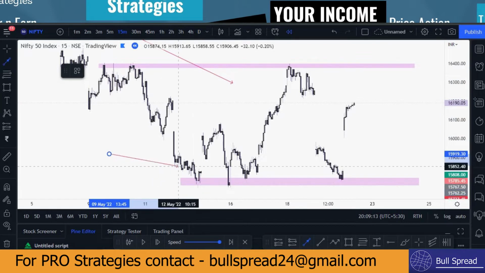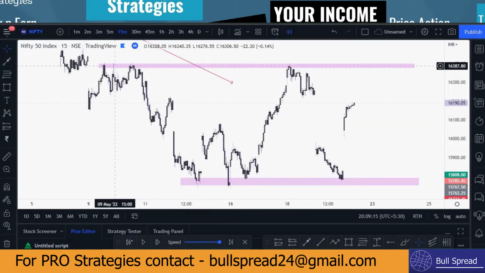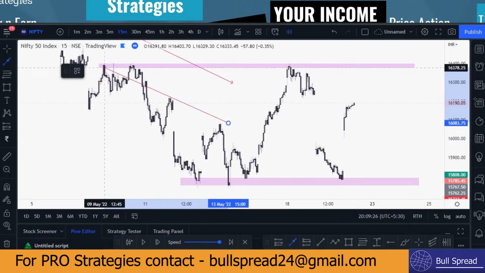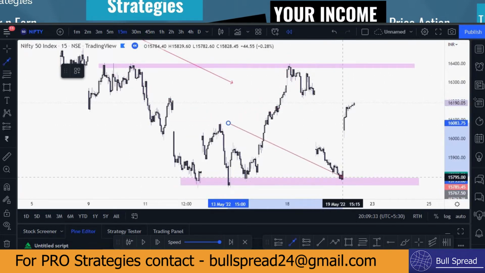So let's say the price came here, it faced a little bit of resistance before it could go down. So what we could do is mark a resistance line right here, and that is only because we could see that the price came here, had a rejection, came here, had a rejection, and again came here and got rejected and went in a downward direction.